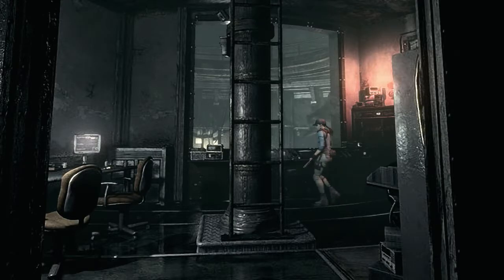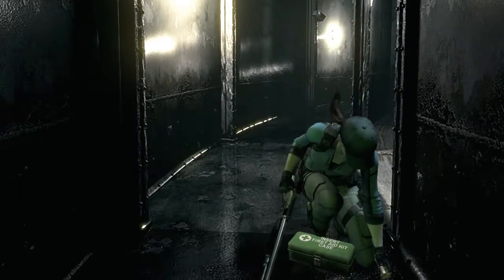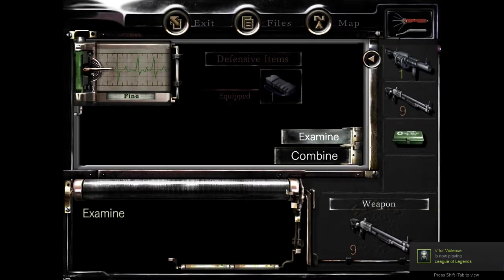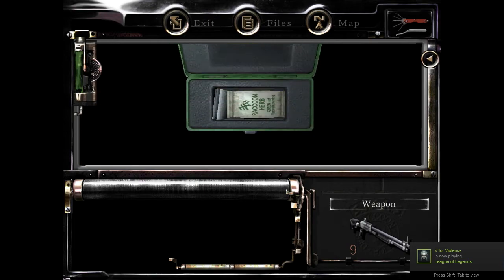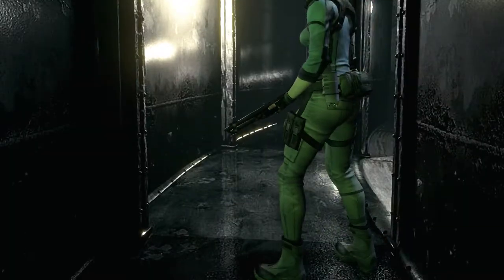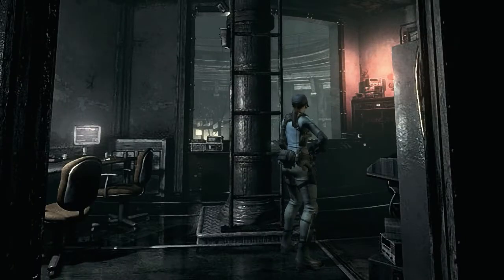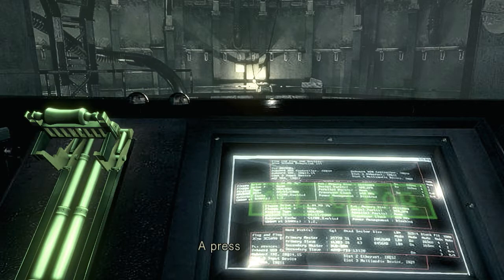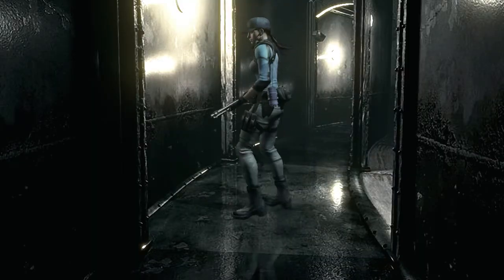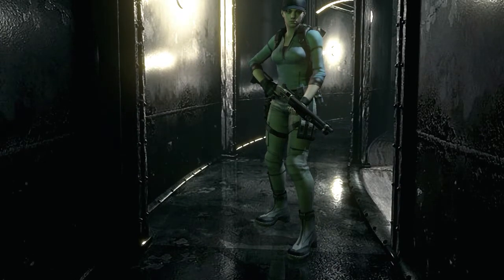A pressure shelter, yay! Oh, hi, Neptune. You big-ass shark. I will take the first aid box. No, mixed herb. Not bad. That's a cool looking shot of Jill. Yeah.